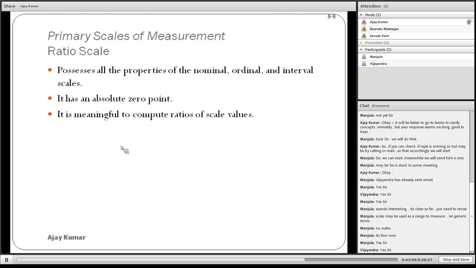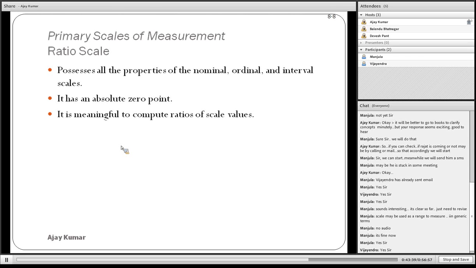The reason is that it follows all the laws of mathematics, because mathematics starts from 0, all right? It has a standardized rule that things will start from 0, then go to 1, then 2, then 3. So in mathematics, which is considered the purest form of science, 0 is fixed. So when 0 is fixed and numerals go on, whatever mathematical operations we can do on any numericals, the same can be applied to a ratio scale, because in ratio scale also 0 is fixed.